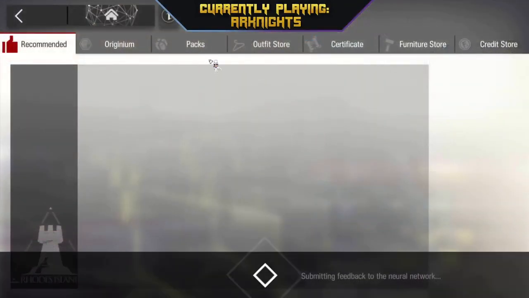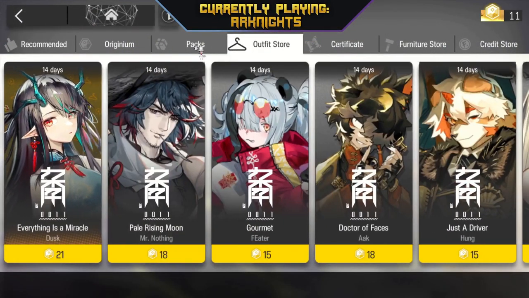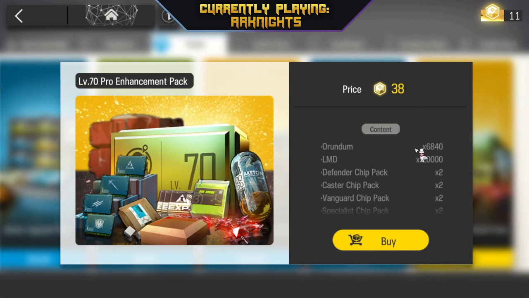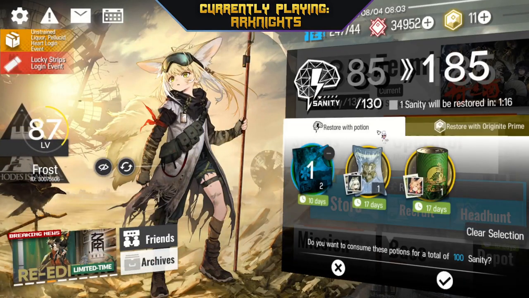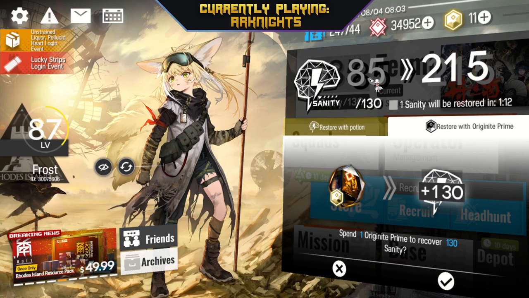Originite Primes, you go into the shop and you can either buy outfits, that's the only use for this, or go into packs and you can buy level enhancement packs. These are the best bang for your buck because they give you the amount of random that you would have gotten for converting these directly, and you get a bunch of resources. It's really helpful. Or you can use it to get sanity. One will refresh your sanity to full and add it onto what you already have.